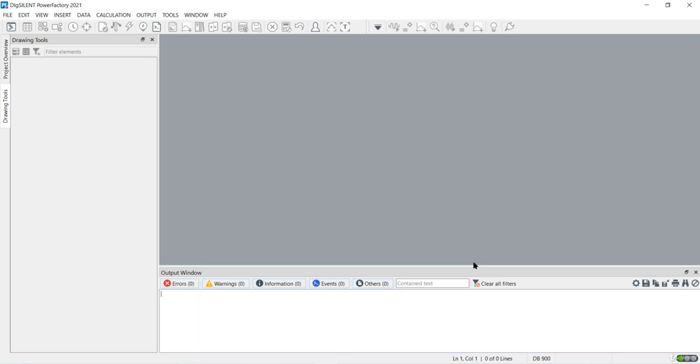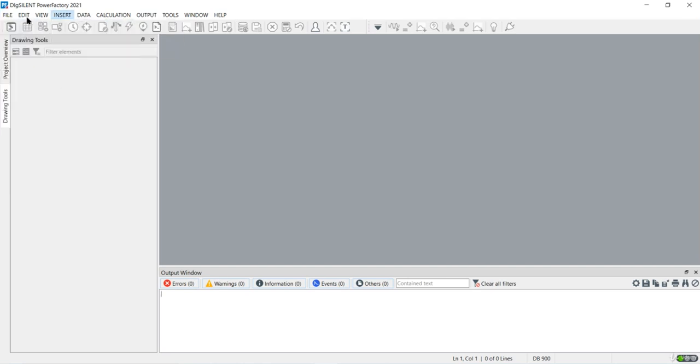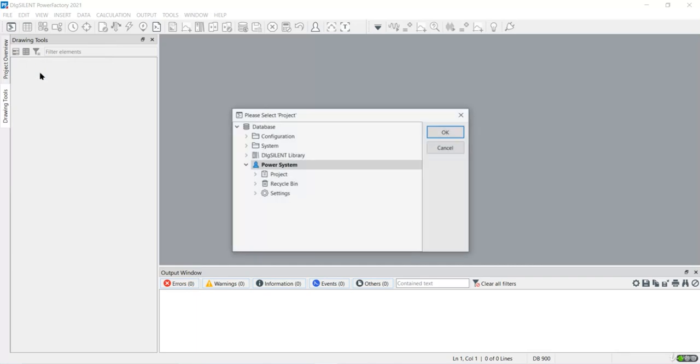So in this session, we can see how to handle this Power Factory software when you are working on new projects. As I told earlier, to open a new file, you can click the file menu and create the new project from here. In case you want to open an existing project available in the Power Factory, you have to go to the activate project menu and you can see the list of projects available in the Power Factory database.